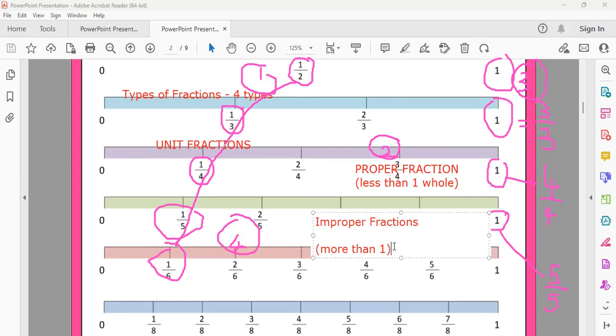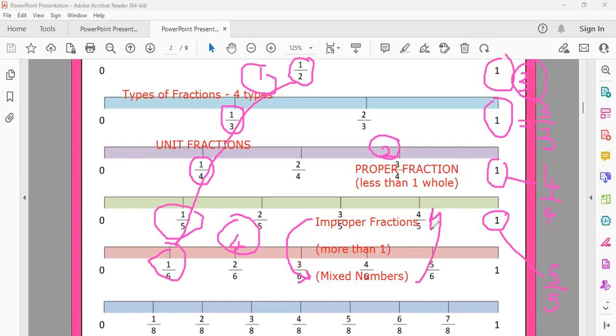Okay. Improper fractions can be in the form of mixed numbers as well. That's the whole point. Improper fractions can also be represented as mixed numbers. They are the same. How do I remember these? Remember the Beauty and the Beast story? So Beauty is proper, the Beast is improper. Correct or not? Where the body is big on top and the legs are small.